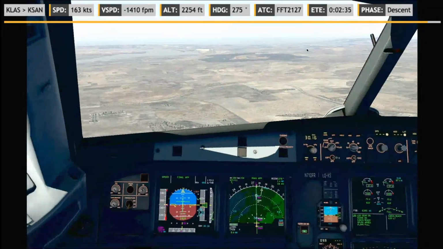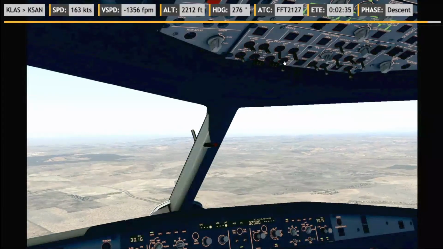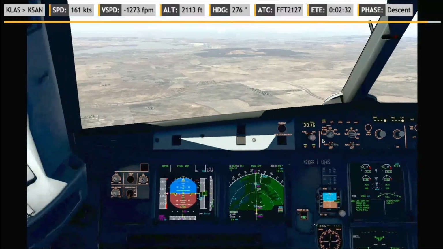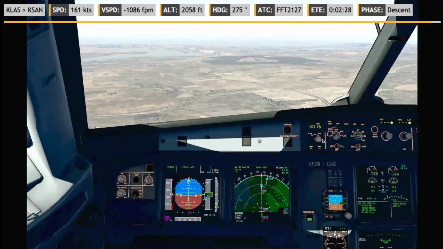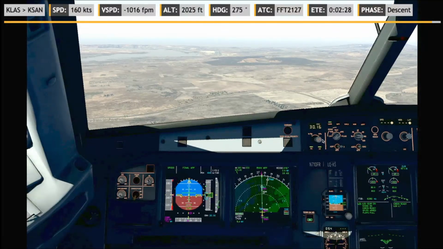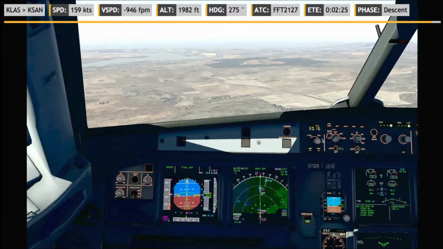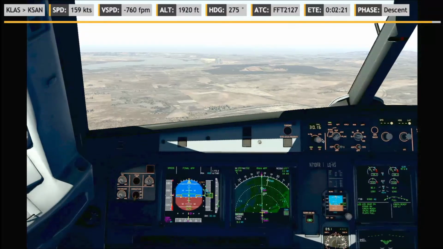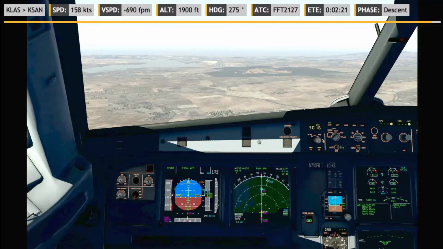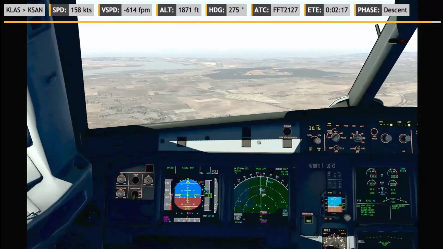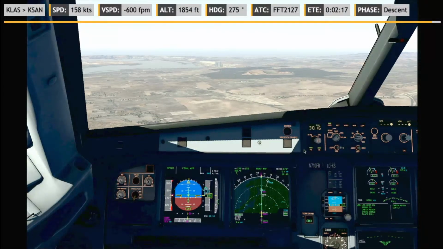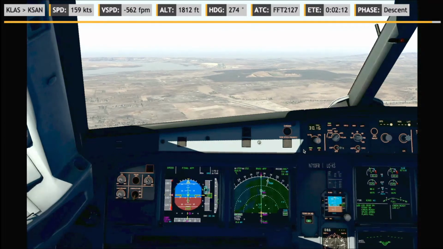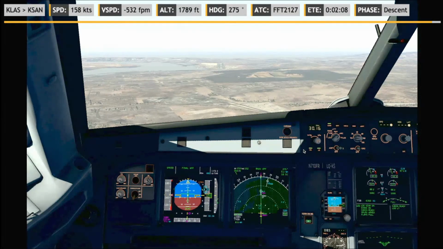Landing checklist. We'll get our nose lights. Gear down, flap set, auto brake, low. Forgot that one. It's ready. And then we want to be on our vertical profile once we get past Rebo, which is our final approach fix. Point 4, 3, 1. Right, we can start our descent.